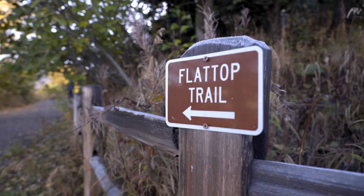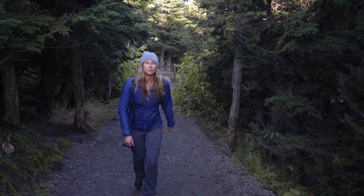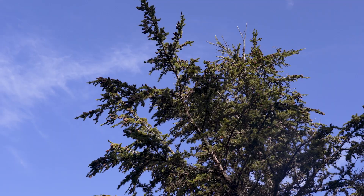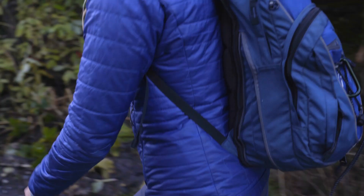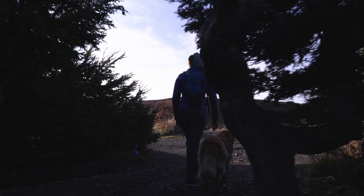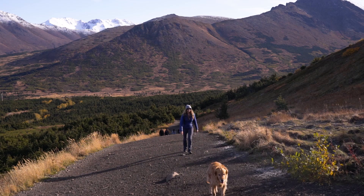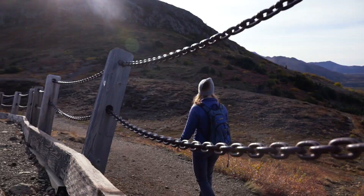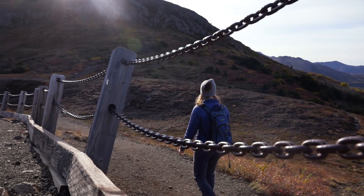From the parking lot you'll immediately begin uphill on a firmly packed trail, winding around the wildflowers that adorn the trail. After clearing tree line you'll start the journey around Blueberry Hill. Make sure to turn around occasionally and check out some incredible panoramic views. Once you've made it around Blueberry Hill, it's time to start the ascent.